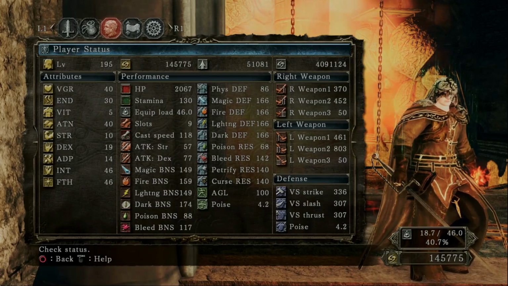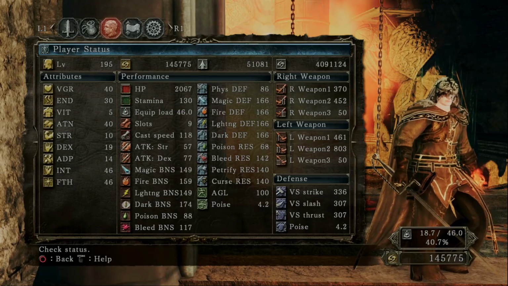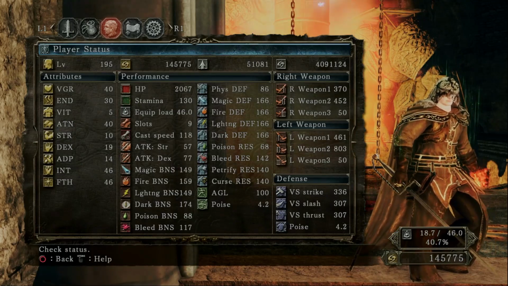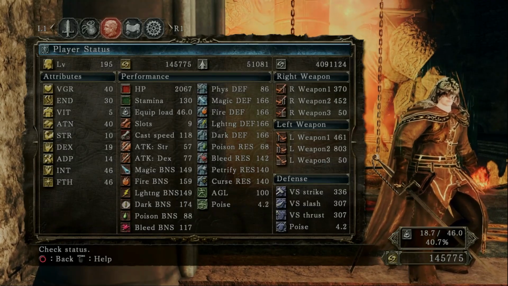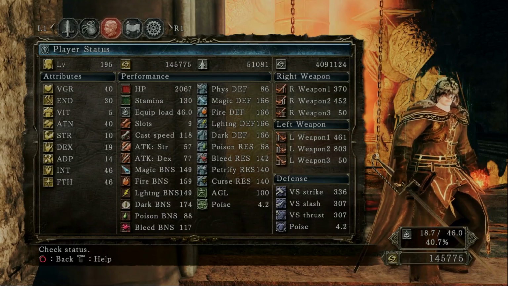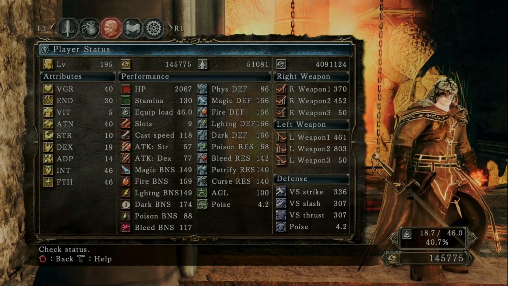5 vitality, which is base. I thought we didn't really need anything heavy armor-wise, or we weren't really carrying heavy weapons. But, I mean, it doesn't hurt to put some in there, but I left it at base. 40 attunement, so we can hold and cast multiple versions of a spell and hold different spells all together. And it also gives us a bit of a casting speed boost.